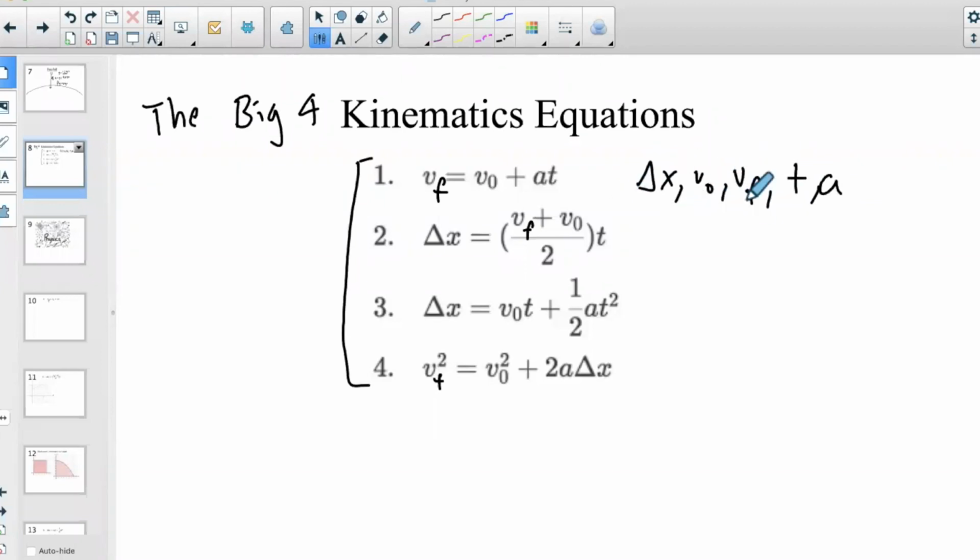Displacement, initial and final velocity, time, and the acceleration going through that time. So the great thing about these four equations, and you can try this out for yourself: if I give you any three of these, so if I give you this one, and this one, you could find me this one. For example, with these three, right here, right here, right here, I could solve for that. And it's possible for any combination of these variables. And that's what's great about it.